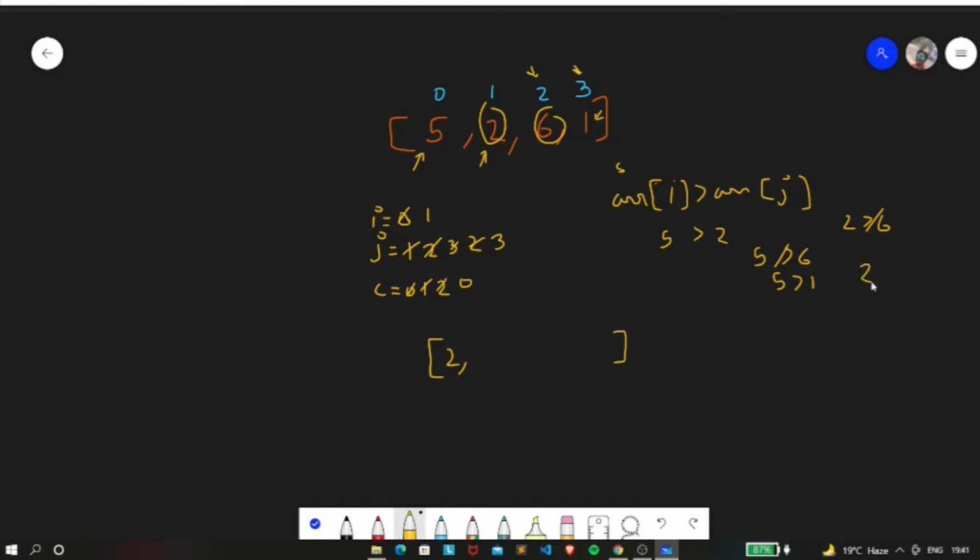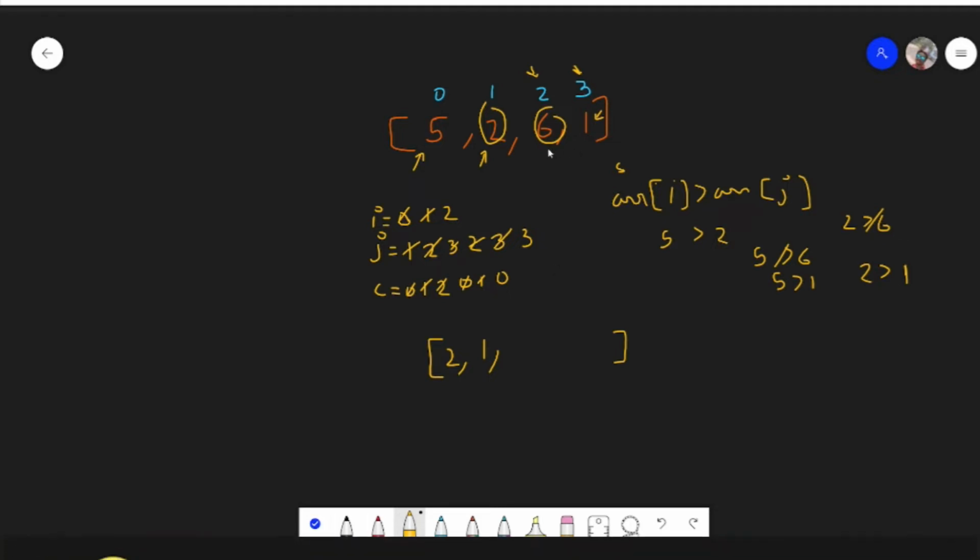Now next it's going to check whether this 2 is greater than 1, right? Because the element present in index 2 is 1. So yes, it's true. So we're going to increment this by 1, it will be 1. So now since j reaches the end, we're going to store the value of c to our answer array. Next we're going to increment this i to 2, and now this j will be updated to i plus 1, that is going to be 3, okay, and this count will be updated to 0, okay.